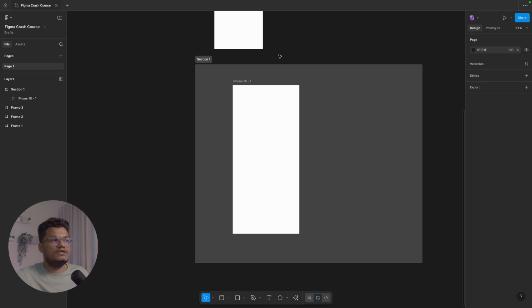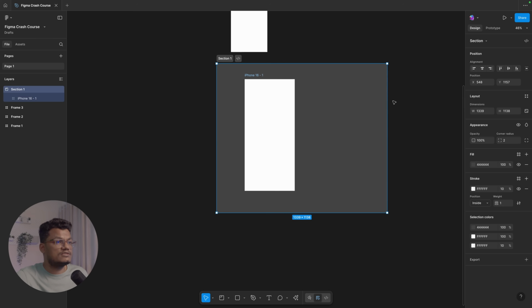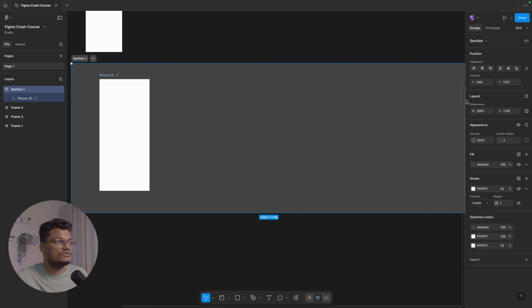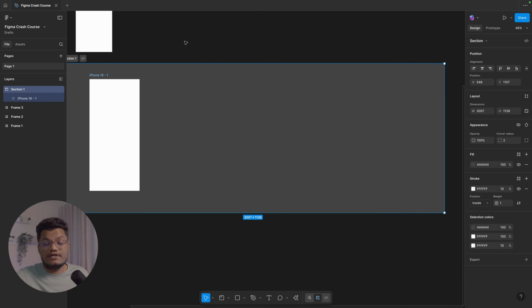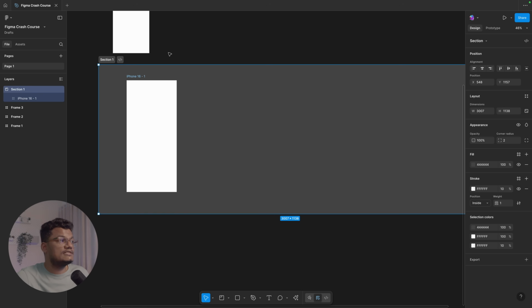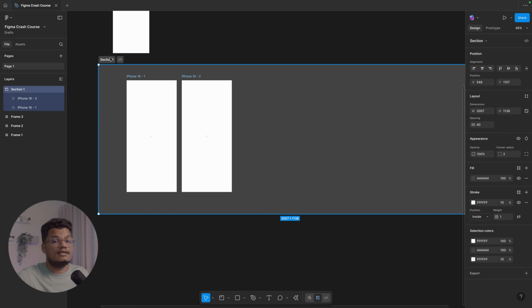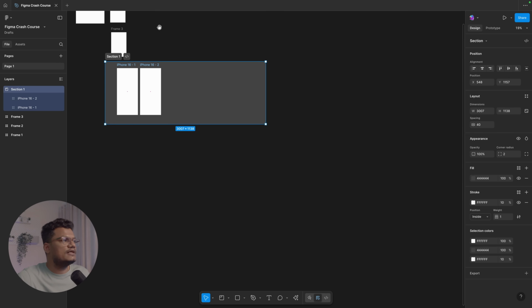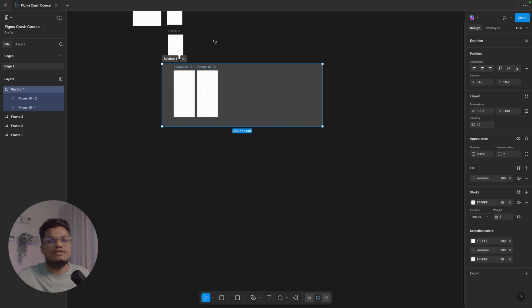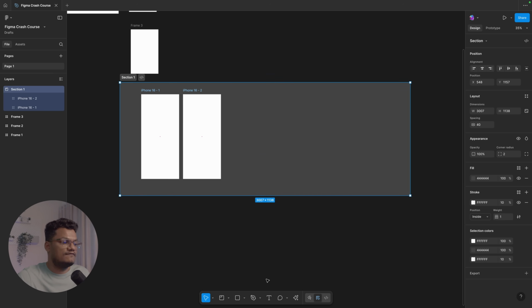So let's say we have one flow, like an ordering groceries kind of flow. Under that section only, you can put all the related sections, frames, or files into that section alone. So I can name that section and keep it handy. If I have tons of files, I can directly jump into that section and use all the different screens, or customize my flow or whatever I want, right? So that is helpful for me.